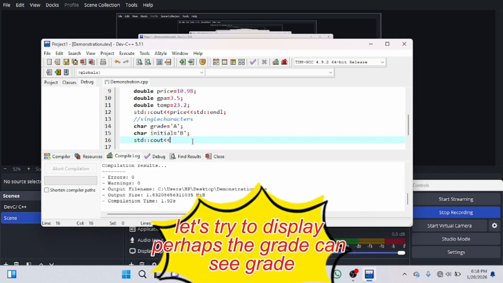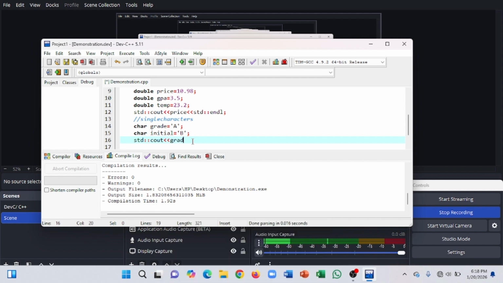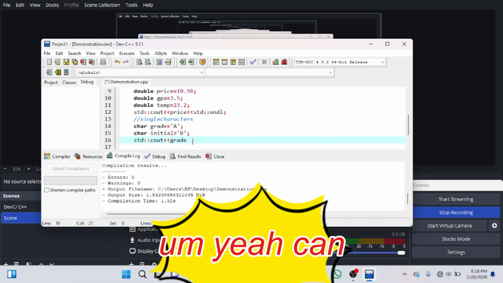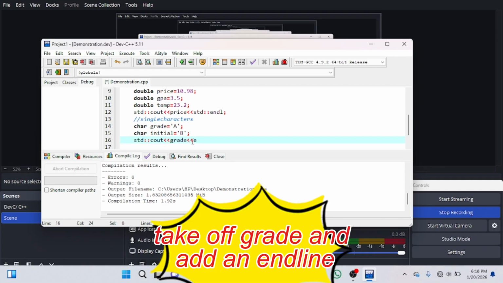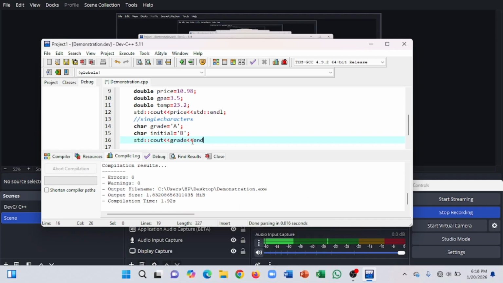Let's try to display perhaps the grade. You can say grade, and add an end line.